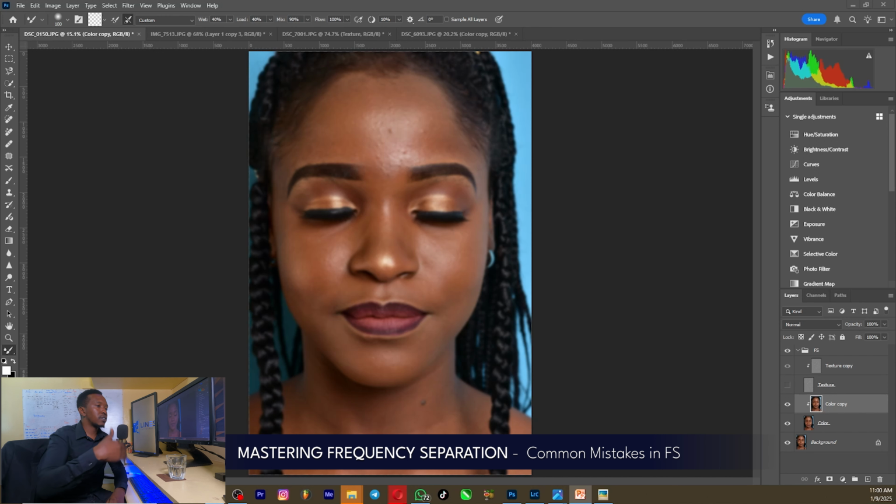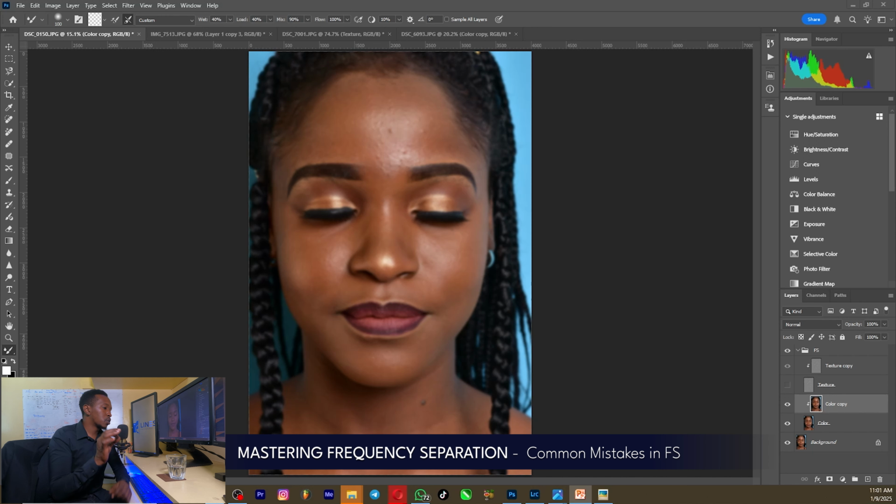So if you do not mix enough, you're going to leave a lot of that bumpiness in the skin, and therefore whatever separation you did is going to be almost useless, because the use of it is getting a nicely cleaned color layer, and that can only be done by mixing enough. So like we said in the previous mistake, do not mix too much, but in the current mistake, do not mix too little. Just have a balance between too much and too little, and have the right amount of mixing where it is just enough.